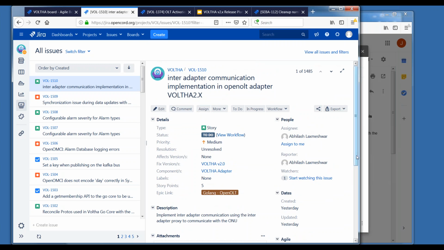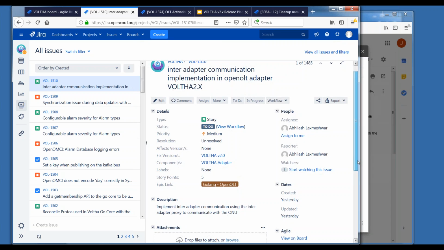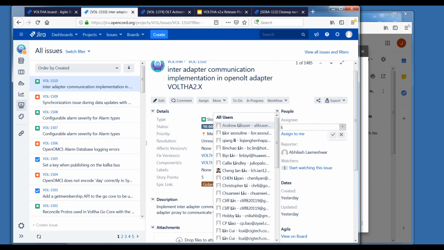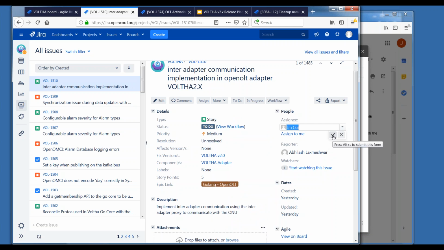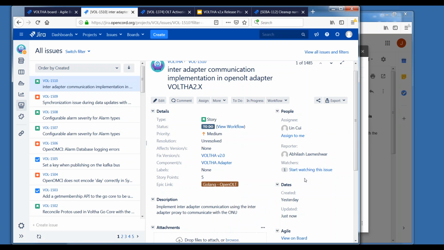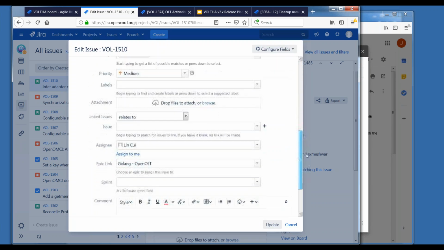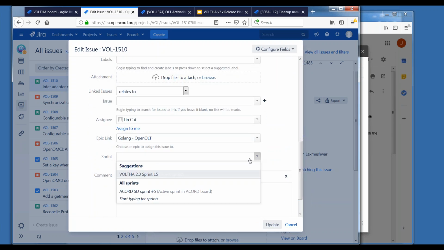Okay. Thanks. So Julie, let's assign this one to Lynn. It was already assigned, so we need to change the assignee? Yes. Okay. For what it's worth, the Python OpenOLT and Python OpenONU very recently have been able to succeed in inter-adapter communication. So there may be a model to pattern there, especially if the ONU is going to stay in Python. We probably need to make sure that Go OpenOLT and the Python OpenOLT all work with the same ONU.